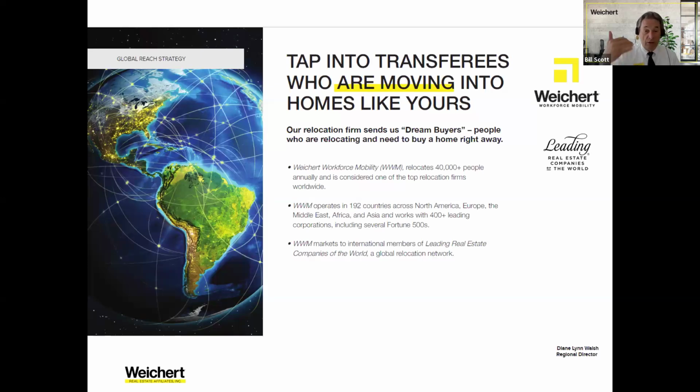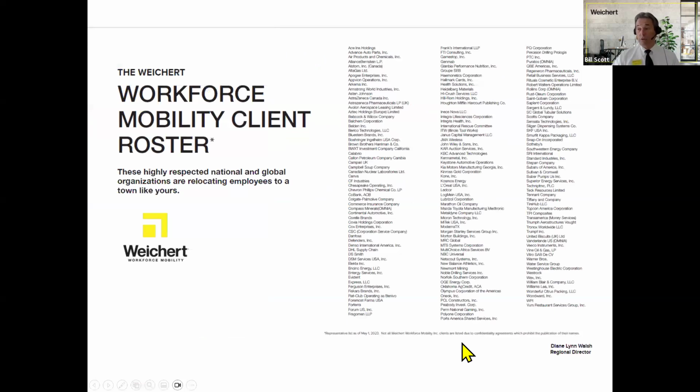And what that means to you, that's the bridge. So fact is corporate relocation company. Bridge is what that means to you, that we have many more affluent buyers that may be in the market for your home.